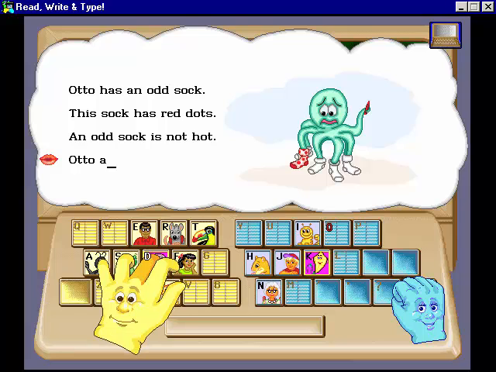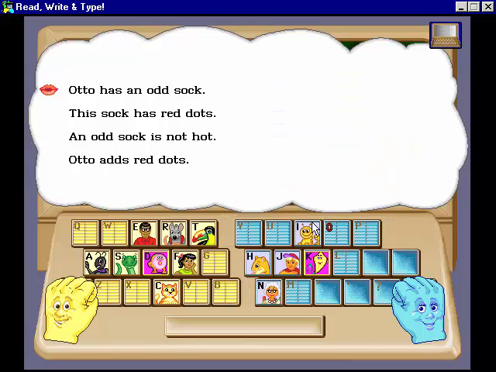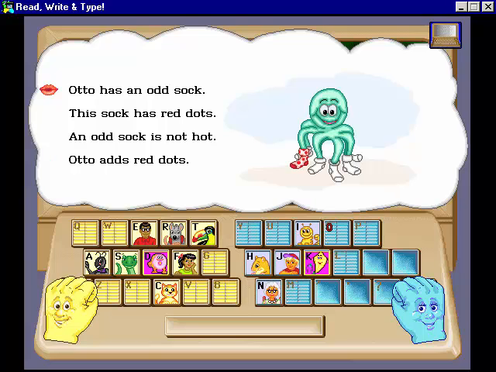Type. D. Otto has an odd sock. This sock has red dots. An odd sock is not hot. Otto adds red dots.